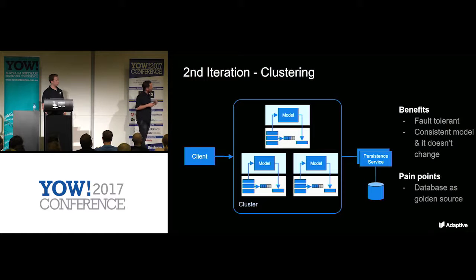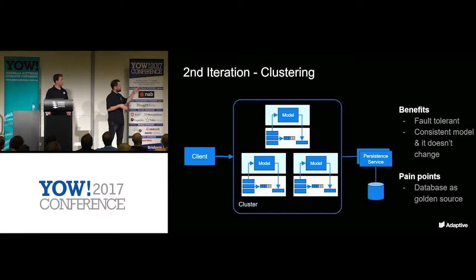So at this stage of the architecture, we still had some painful aspects. The pain point there was that we were still using a database as the golden source for our data. How this system would work, we would have a database with all the reference data we need, and when we start the cluster, we would use a persistent service sitting on top to be publishing messages to the cluster to populate its initial state. The problem when you do that is that now you end up having to manage the same state within your database and also in your cluster.